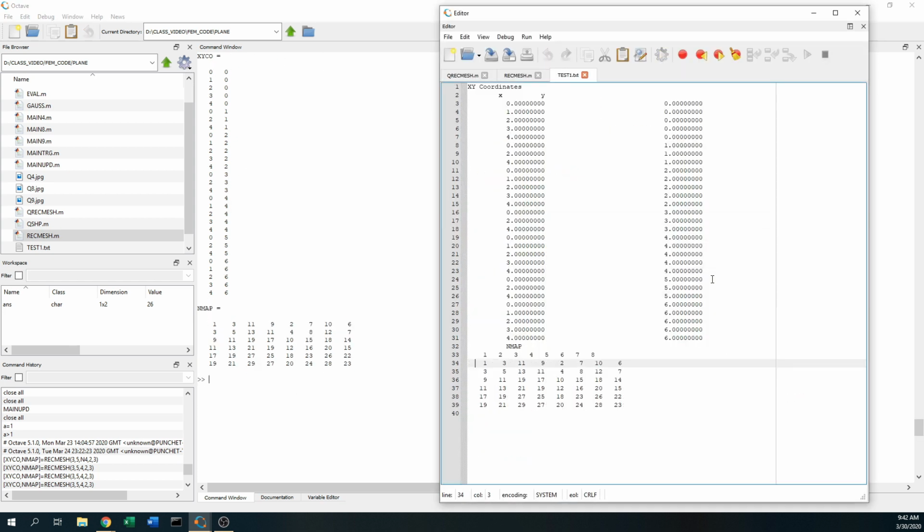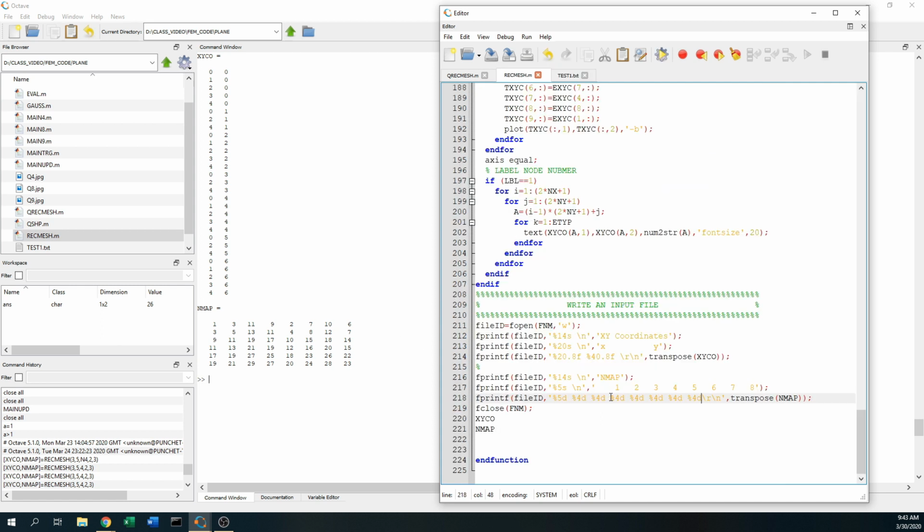Slow. Oh boy, yes, right. 1, 3, 11, 9, 2, 7, 10, 6. Okay. 3, 5, 13, 11. Okay. But now this is lacking a little bit. Let me fix it. So this is what? 1, 2, 3, 4, 5. So in there is like 4. Okay. So it just picks up the first one only. Is that so?